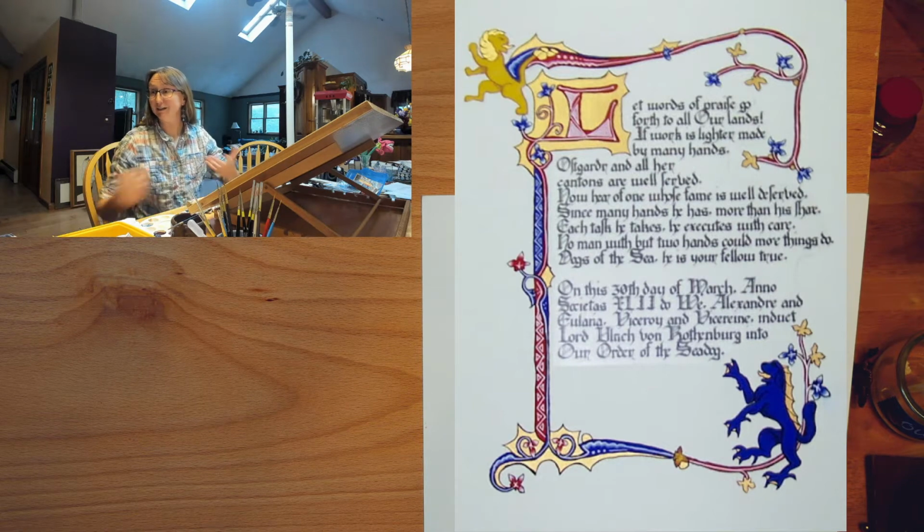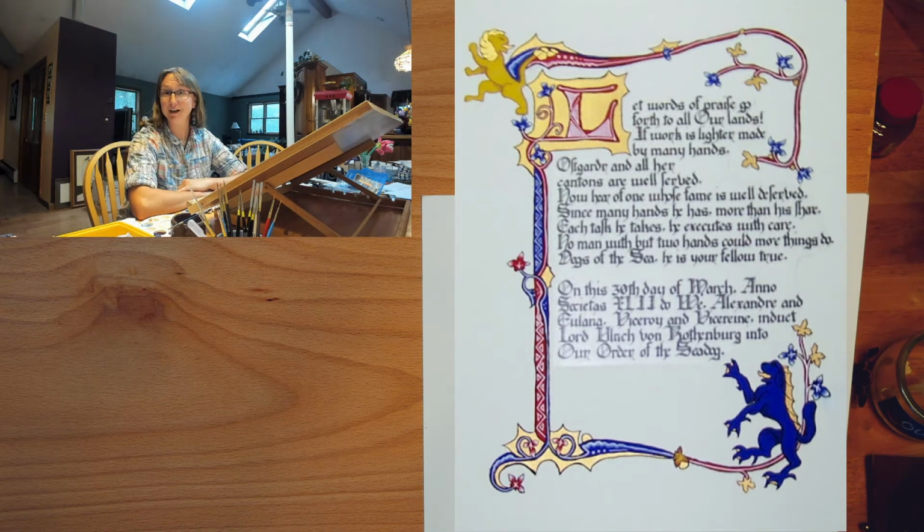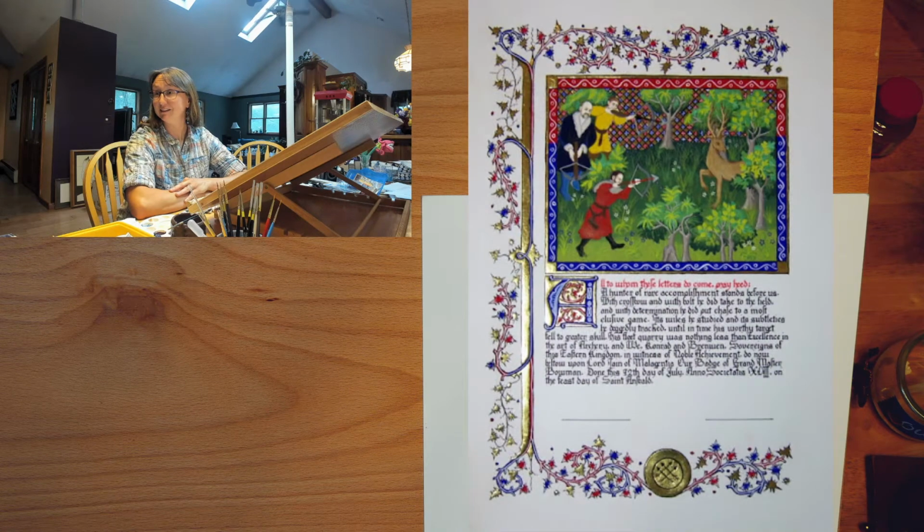So yeah, you've got bars, you've got ivies, and little critters. So all of the good things. Go ahead to the next one. This is, I think, the second scroll I ever did. This is a Grandmaster Bowman for a fellow household member.